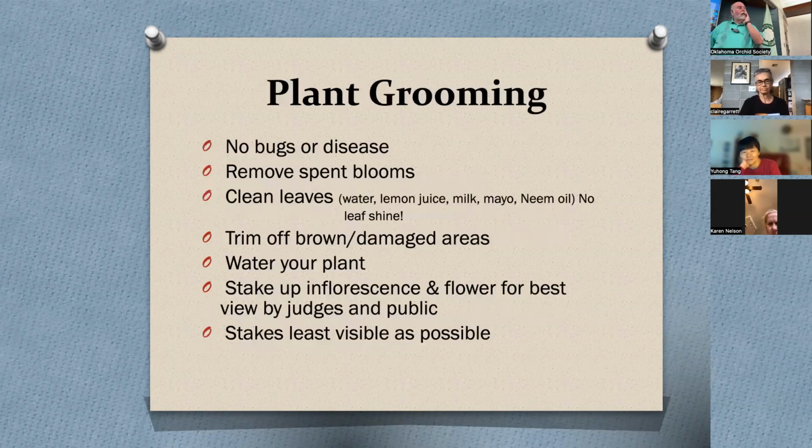One of the things is we've got our water is so heavy here, and we get so much mineral that I know in my plants sometimes I can crinkle the leaves and it's like it snows. So try to get the plants clean the night before or whatever. Go through and you can spray them with, I spray them with vinegar. And that kind of emulsifies the stuff and then rinse them off and all that stuff. So, I mean, that's what I do, where you can wipe the leaves. I think some people use, what do they use to clean the leaves? Lemon juice. Well, that's another acidic kind of thing there. Neem oil. They try to say don't use the leaf glow stuff. They said try to avoid that because I guess it looks a little too unnatural.